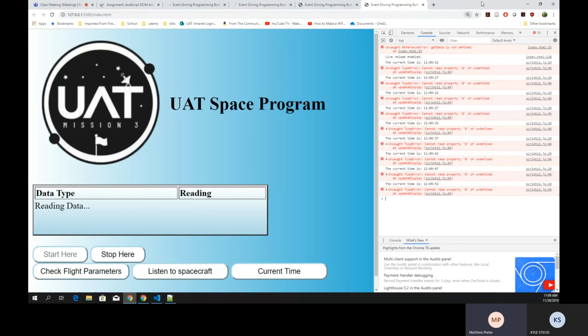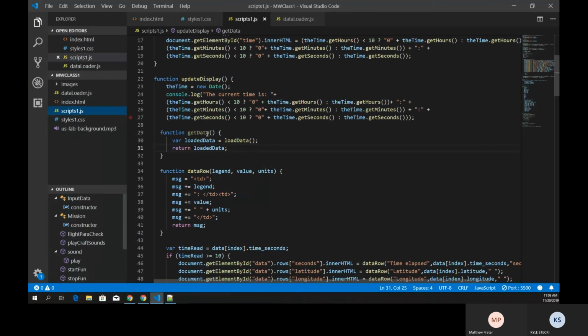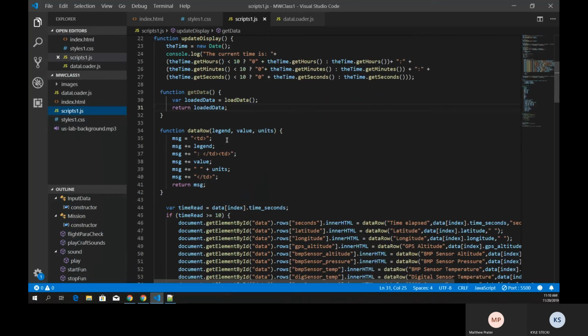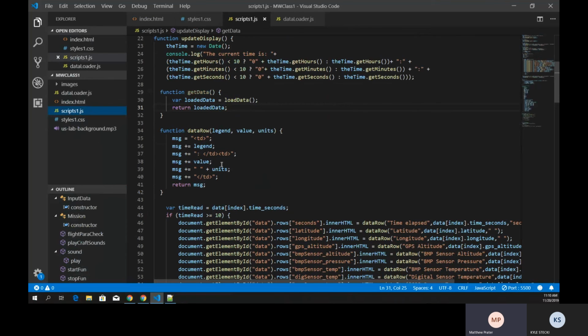Okay, so let's kill this. Let's go to script. Let's go to 44. Times seconds. So it's saying it's having a difficult time with this time read. Let me make sure. Time seconds. Okay. So that's why you can't read it. It can't get into here. All right. So let's make sure.